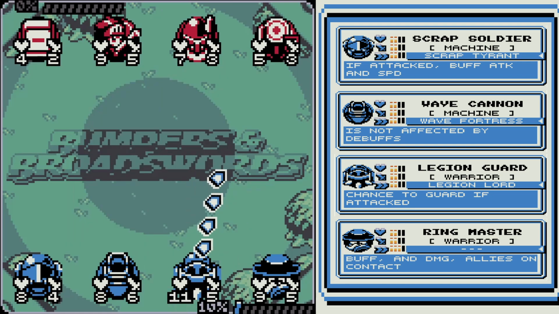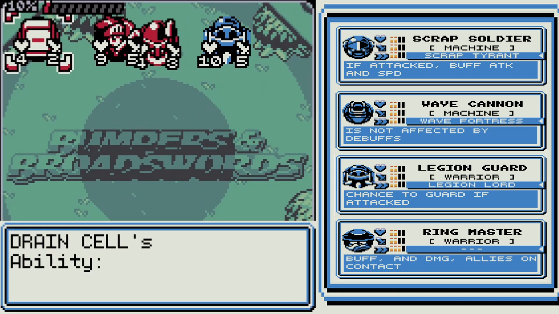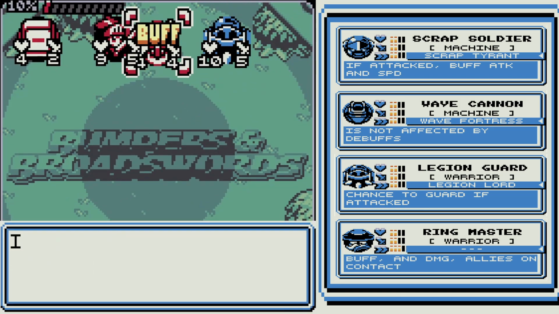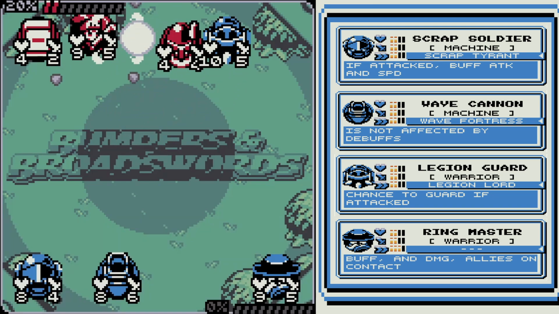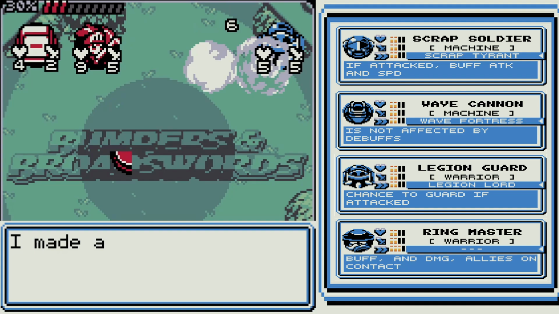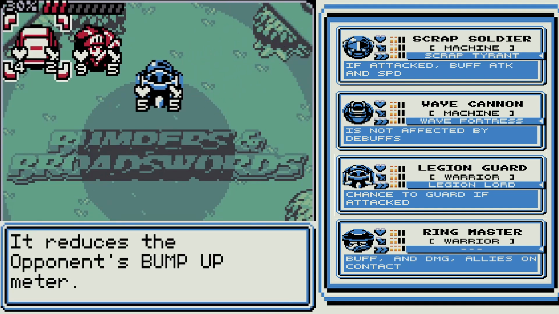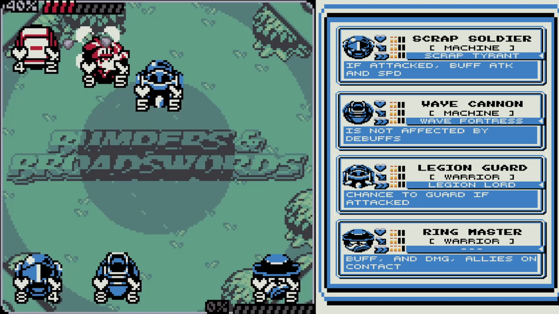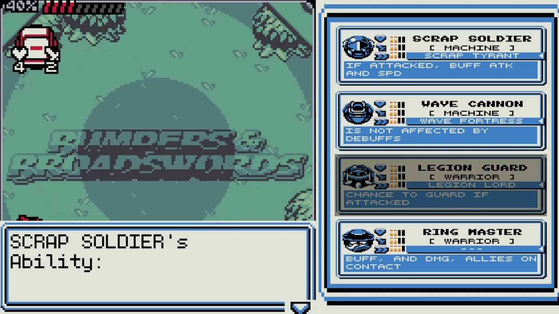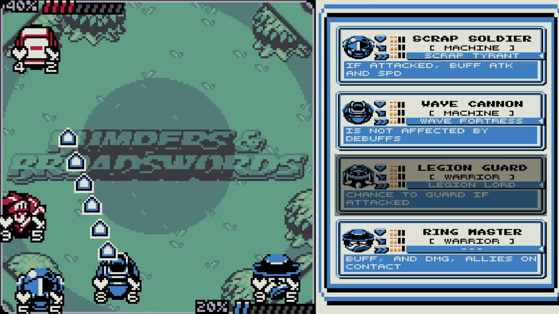So anyway, I talked in, I can't remember if it was the first game or the second game, about how you shouldn't build your bumpers around necessarily a field bonus, but this is so powerful now that our stats are so kind of low. Having our bumpers all get plus one HP and plus one attack. So let's see, reduces the opponent's bump up meter is what his thing does, and so now basically we really can't even get bump up because of this thing that keeps reducing our bump up in the top left.